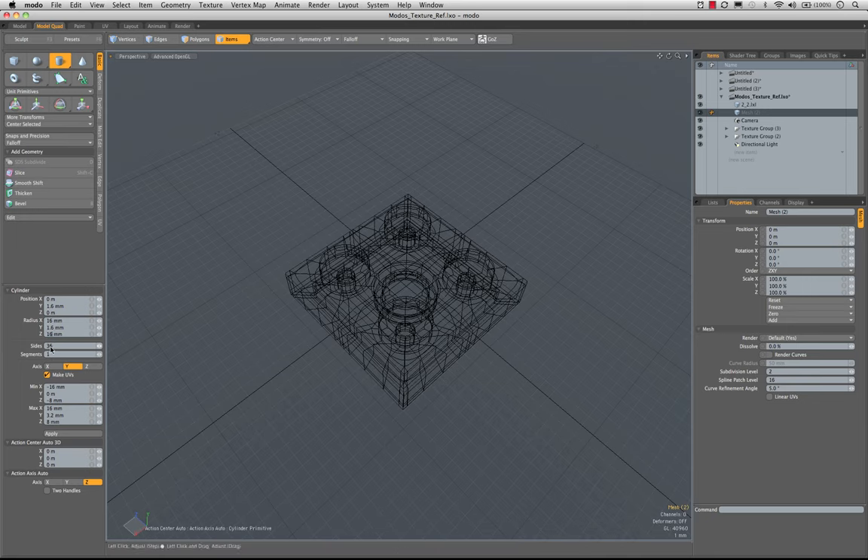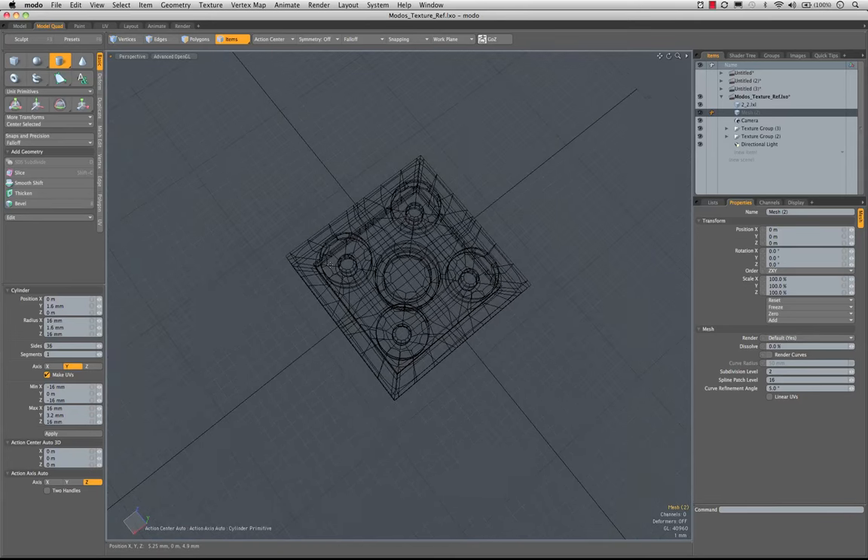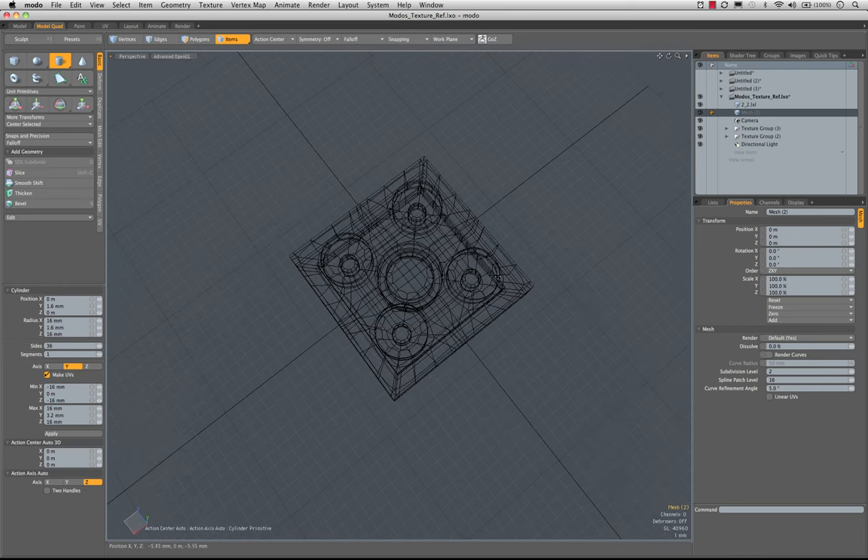For sides, I'm going to choose 36 sides. The reason for that is we're going to have gaps for four holes, and we'll have space in between that's roughly two times the size. Instead of having one poly to cover the open gap in each of these, we're going to make three polys cover the open. So it would be four for these and then another eight — eight for each of the spaces. So that would be 12, but we're going to triple that. Double gives you some weird things trying to balance the polygons, but triple gives you a relatively good even place to work with. Let's go ahead and apply that.